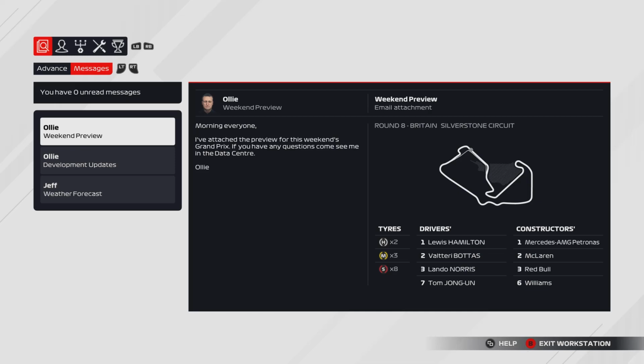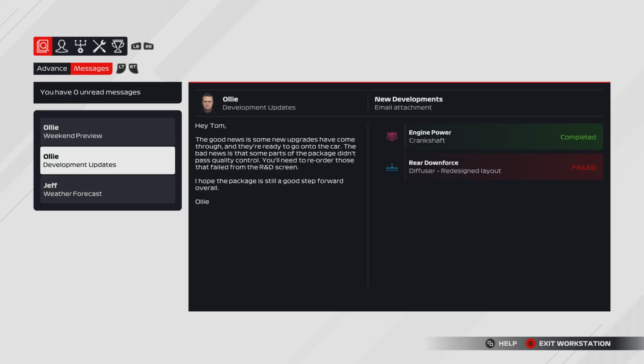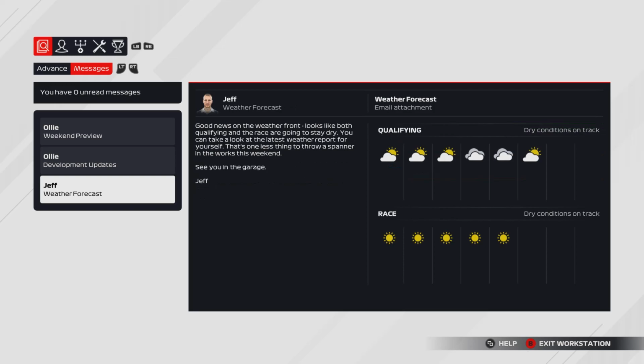So, we don't need to care about this. We've got a bit of good news and a bit of bad news heading into this weekend. We've got a brand new engine upgrade, which gives us a little bit of extra power. It's better for a straight line, which is kind of necessary. I've felt like we've lacked a little bit of straight line speed, although the most important thing, which is what we've been developing all season, has been the chassis and the aero. The engine's been pretty good, but we're going to have to focus on that.